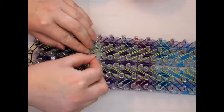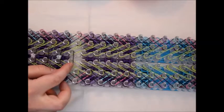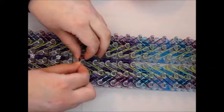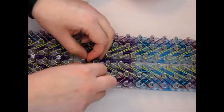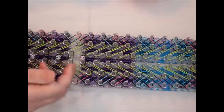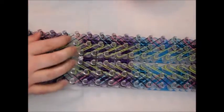I'm just going to do this with you guys because it's really quick. And then I'm going to use a pink one. So as you can see, the colours of the flowers tie in with the opaque bands that I have done on the border. So hopefully it will look nice when it comes off. Right, and then I'm just going to repeat that all over again. So I'm just going to go ahead and do that.